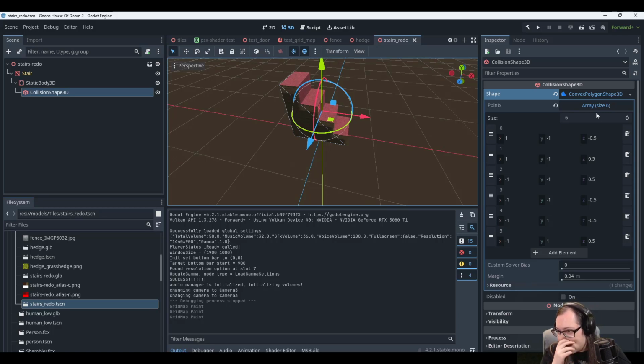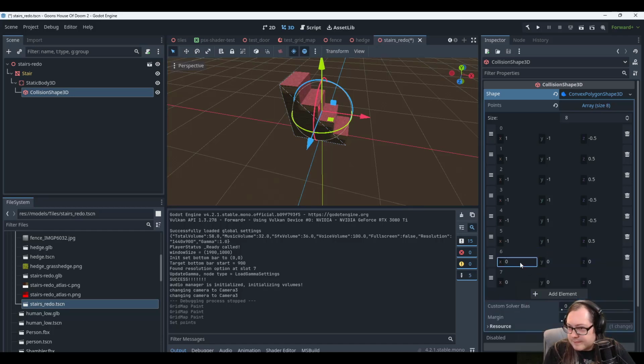Actually, I hate to do this, but I think I need to add, like, 2 more polygons. Or points on the polygon. So these two actually need to be these 2 spots.